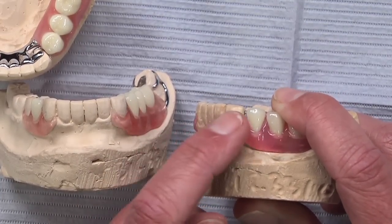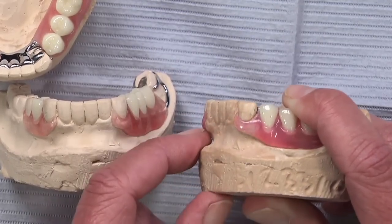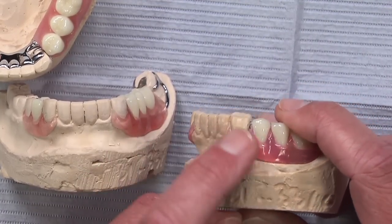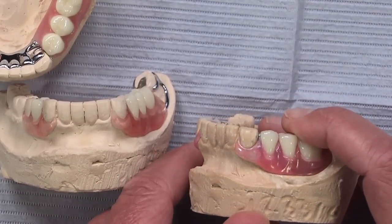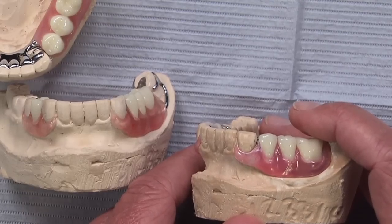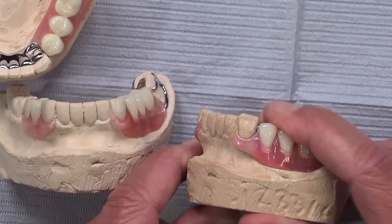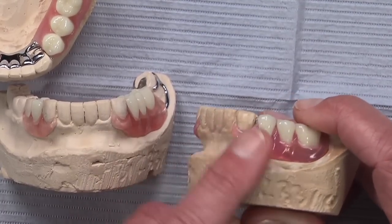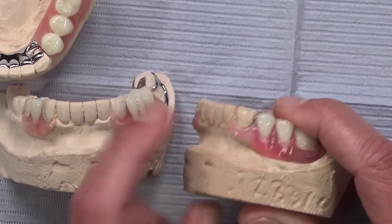You can mark that area on the tooth with a little skin marker or something, and then take the partial off and build a little composite and bond it into place, just occlusal to where that clasp is. It takes a little bit of skill to create a height of contour on your own. The first time you try it back on, the partial won't snap into place over that little bulge. But as you go in with discs and polish it, bringing it back a little bit at a time, you finally get it in, and you've got something that's going to be there forever.